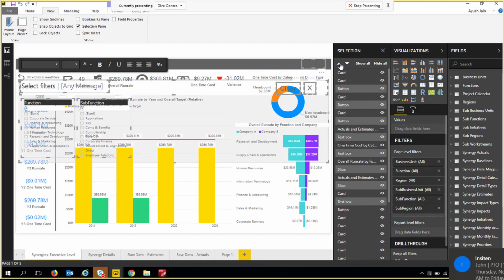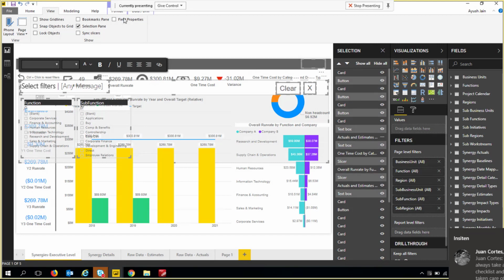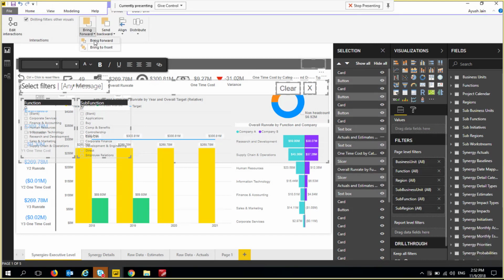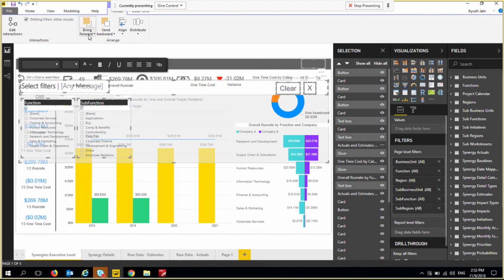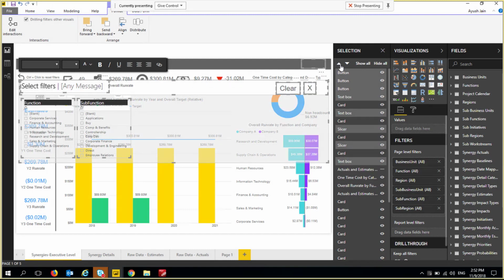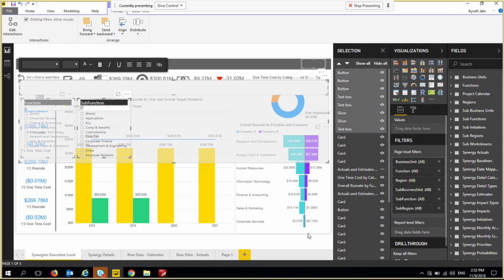The problem is that then you will have to select each image that you have copied. But if you already have everything selected, you can just go to format and bring forward everything together, right? Right now everything is selected. Bringing forward will just bring one step, so it's the same thing. Once you do that, they will all come here.